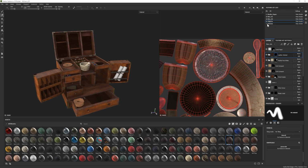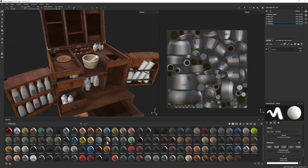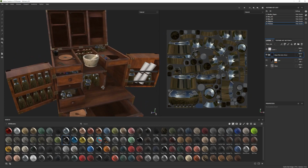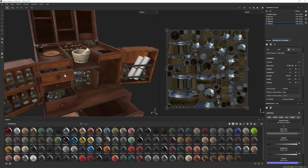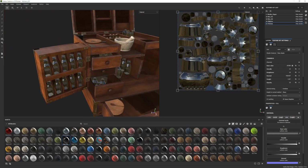Alright, so most of the objects have materials applied. Next is moving on to all that glass. Just like we did those small test tubes, I'm going to do the exact same process to all the other glass materials in the scene. The only difference is I'm going to be adding a few different fill layers like we did to the wood, and adding a few different grunge effects on top of the glass. So let's go ahead and start texturing all these glass objects.